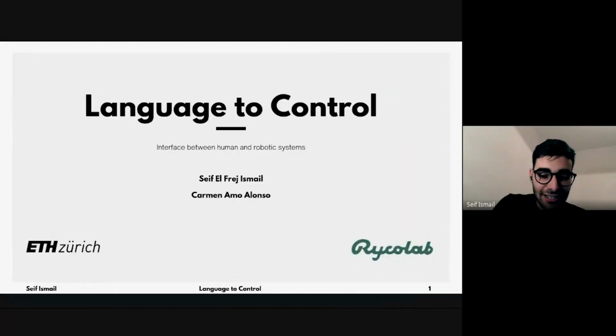Yeah, I'm going to present to you guys what I did for my master thesis, essentially, which is called language control. The whole idea is how do we take robotics from last year and make it such that humans can talk to robots and interact with them in a very natural way. And the most natural means is language. So thanks to the advancement of AI, how can we add AI to robotics today?